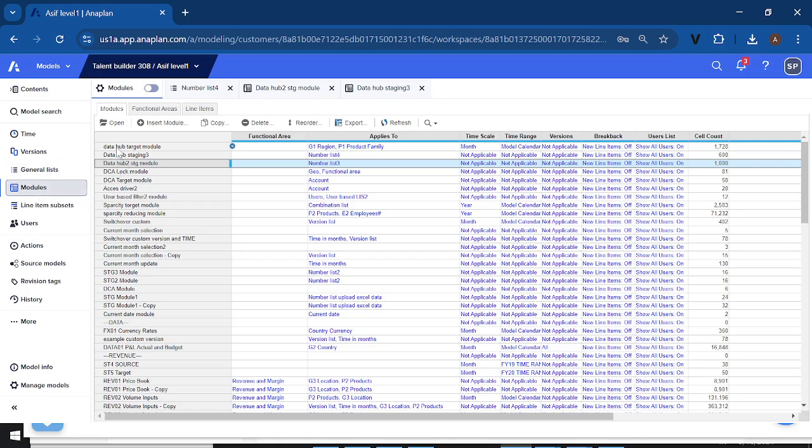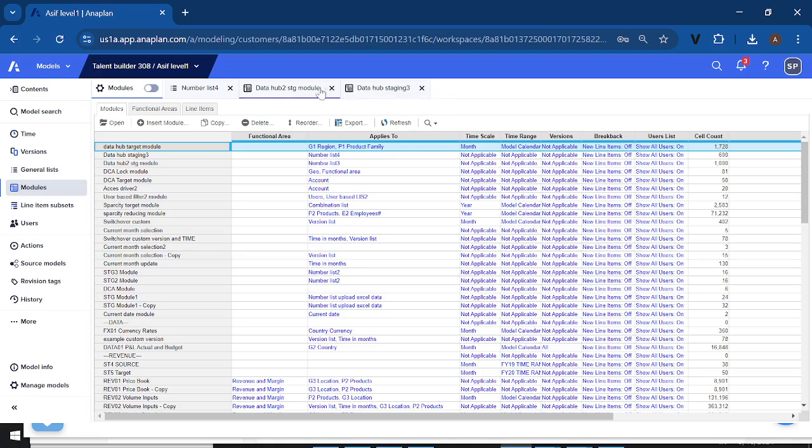And the target module is not complete, proper data, correct? Staging 2 or 3, whatever we have uploaded, is not the final data. So how will we upload the final data? What is the way? Can you repeat the question, Ashwin? So this is a staging module we are uploading from Excel to Anaplan.